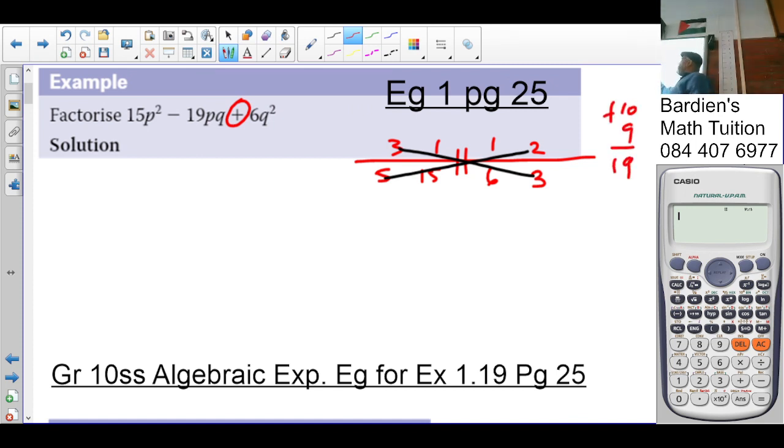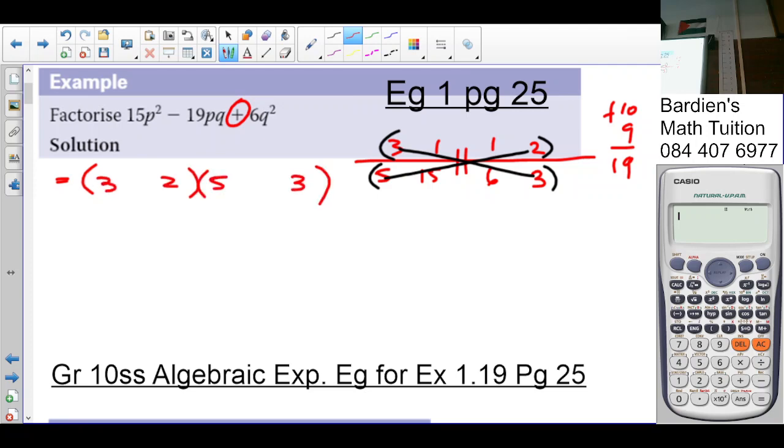People, do I have to show all these lines and all that? No. Once you have laid out your product line, and you can see it's 3 times 3 and 5 times 2, do I have to check everything else? No. You can go straight. Okay. So in the bracket goes what? 3 and a 2, 5 and a 3. You guys see that? So that is going to go 3 and a 2, 5 and a 3.